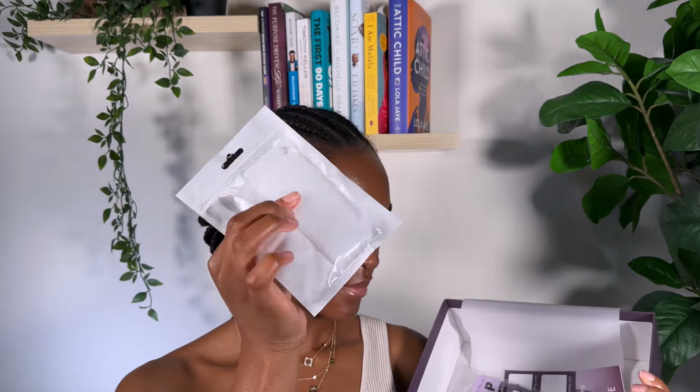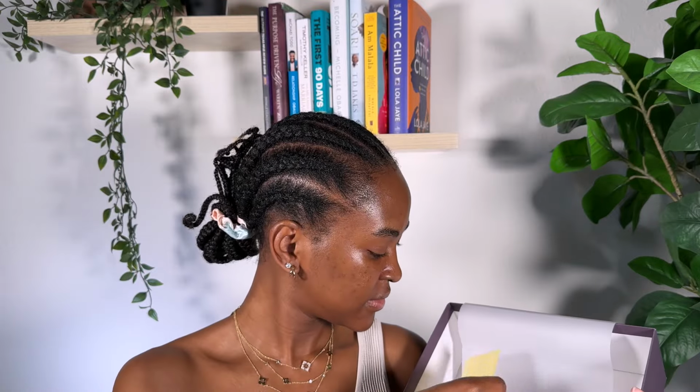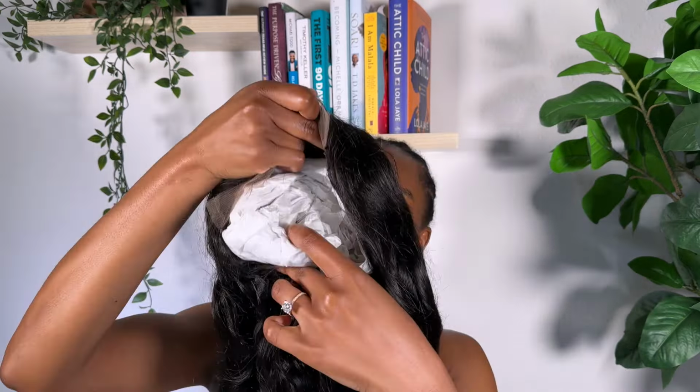The remaining contents of the box was a wig bag, a rewards card, an edge brush, a wig grip, wig caps that are actually our skin tone color, because I was sick and tired of that beige color. So I was very excited to see this. A user's manual in case, you know, you have any questions. I was just there pretending to read it, knowing that I wasn't going to read it. But anyway, let's get into this wig.